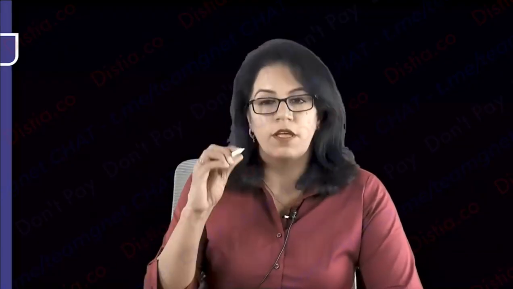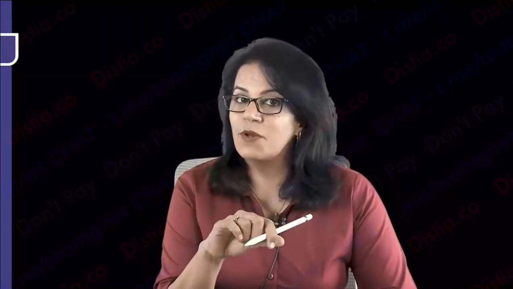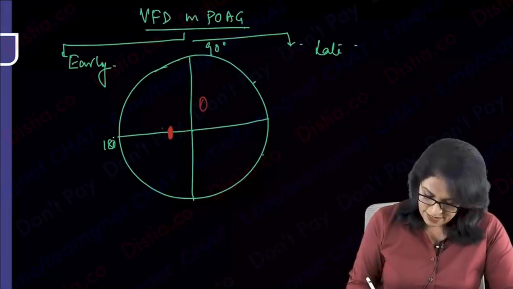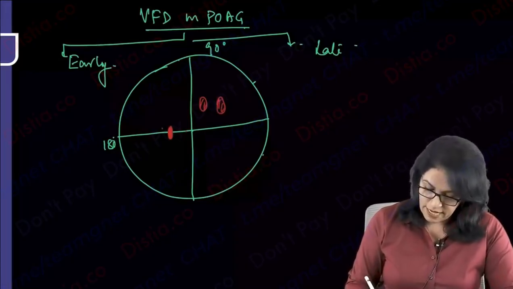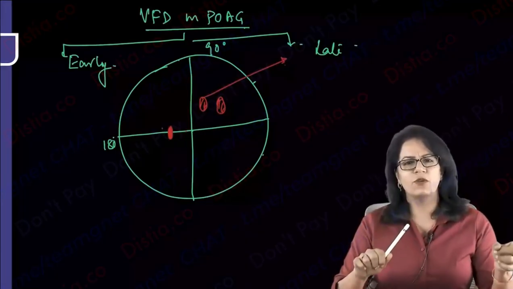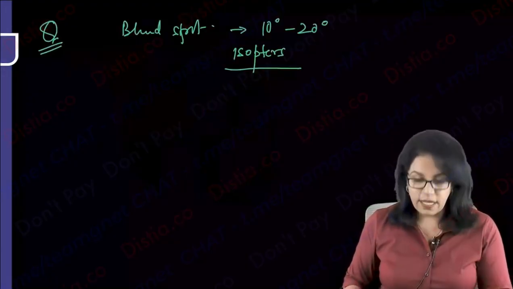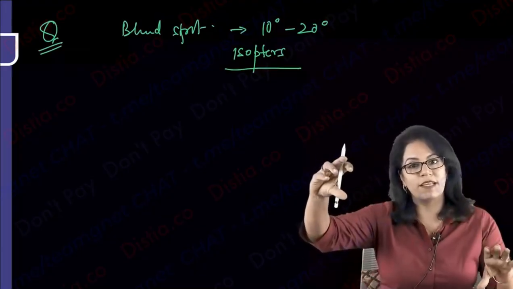So if this is the blind spot, what did we learn in the fundus stages? That first, it is the inferior arcuate fibers which are affected, which is inferotemporal. That means our first field defect is just opposite to the anatomy, superonasal, right? This area where you are getting the first field defect, what do you call this? So we are getting superonasal paracentral scotomas. And this area, I should have mentioned there also, maybe we missed it, but we can now understand: if the first fibers affected are the arcuate fibers, do you understand and realize that arcuate fibers are giving vision to a particular area in the visual field?